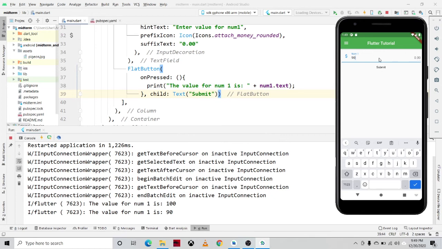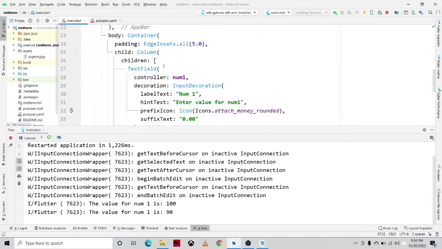Okay. Next, as you can see, we can also customize our on-screen keyboard. Since the input is a number, we need to restrict our input to numbers only to prevent some errors. Let's say for example, if we allow this kind of keyboard, the user can input letters instead of numbers. So we can also control the on-screen keyboard in our TextField widget.